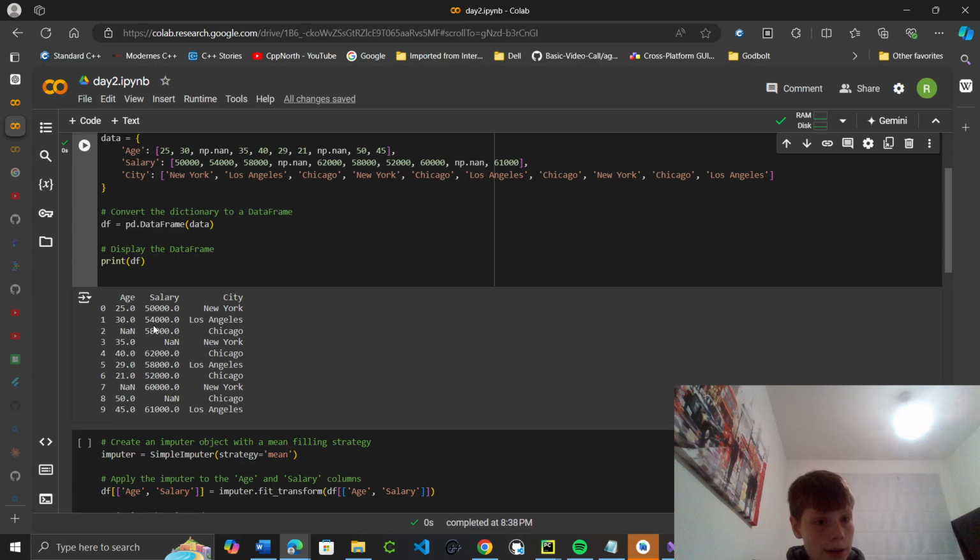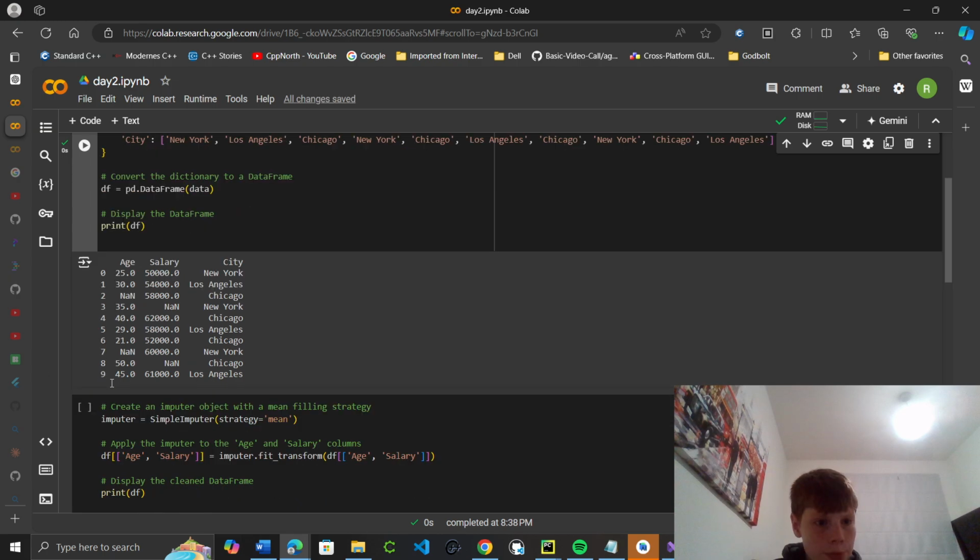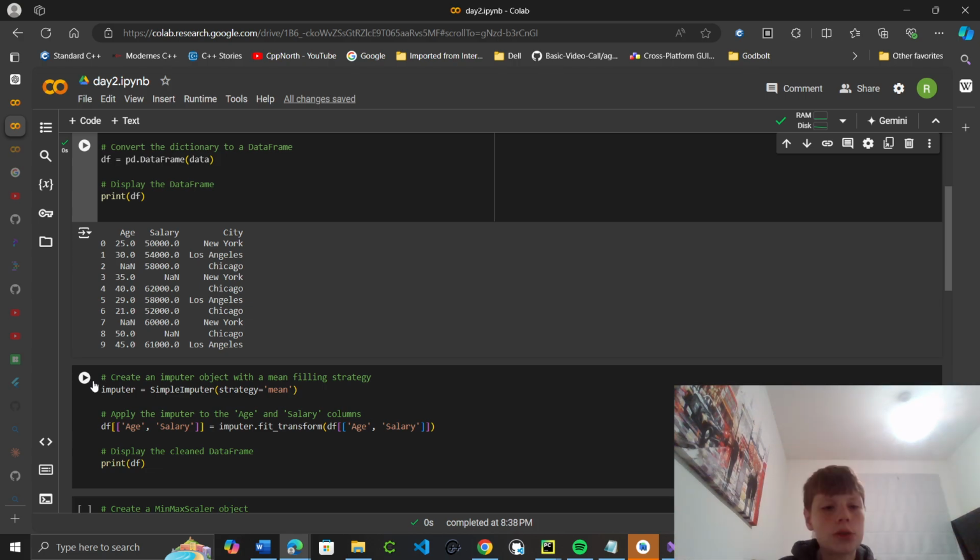So we can see we got a few NaNs, not a number. So we can see this is a table. Now this imputer was the data cleaning, I think. What this does is replace all the NaNs with the average of the salary column.